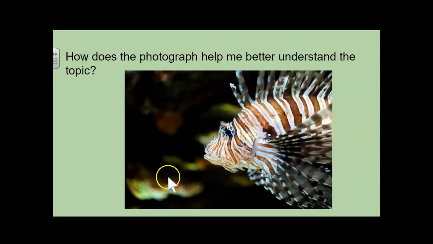All right, guys, what is this? It's a photograph. Beautiful tigerfish. How did the photograph help you better understand the topic? Why would an author choose to use a photograph like this instead of an illustration?